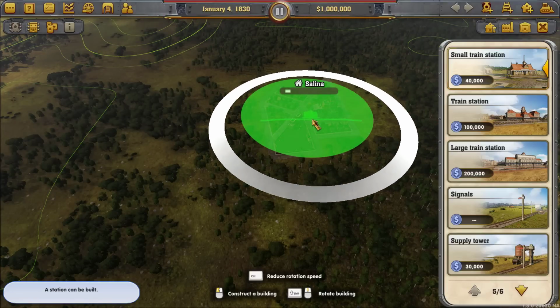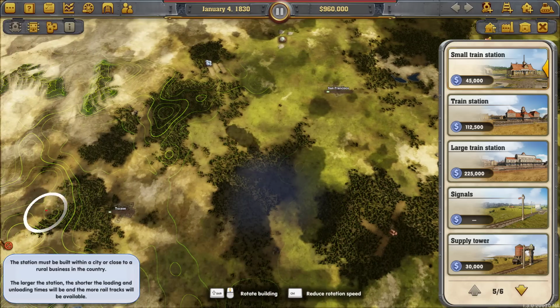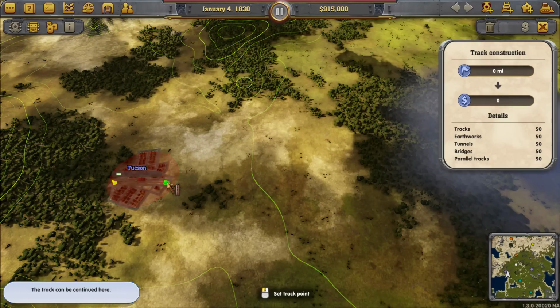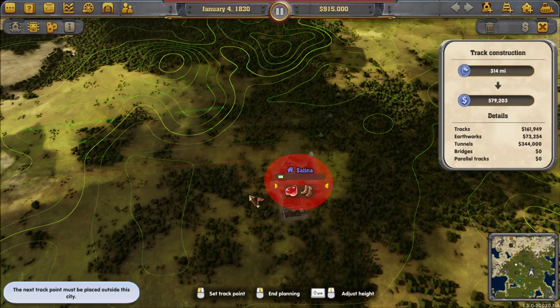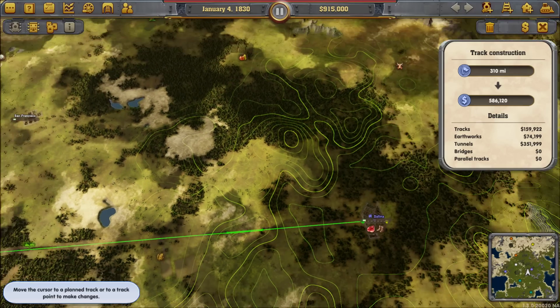So we're going to run a direct line from Salina to Tucson, and just to state the obvious, the way you make sure you have that when you have a max length requirement is to run a straight line directly from one end to the other, and then see how long that is, and then see how much room you have to play with to get away from a mountain, get rid of a tunnel, whatever.